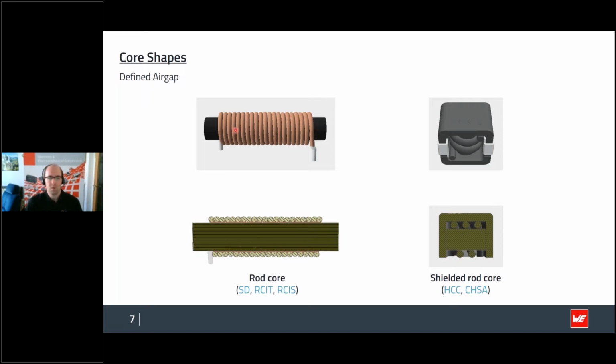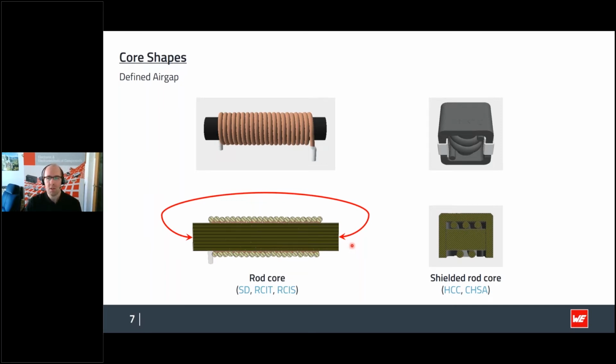Of course, the rod core leads to a focusing of the magnetic field inside the winding, but the drawback of such a structure is that it has a relatively wide and large air gap, because air gap is a surrounding space around the inductor, and so there's a large stray field around that component. So basically no shielding effect.